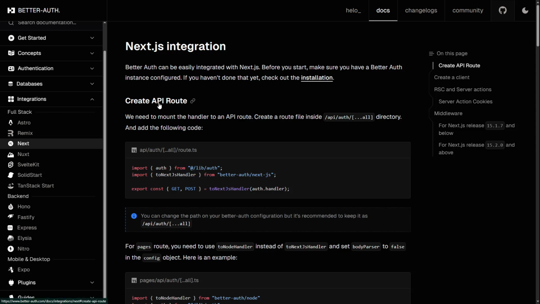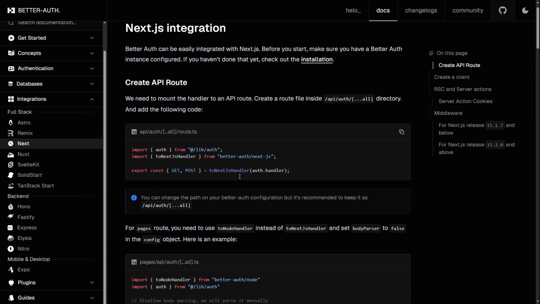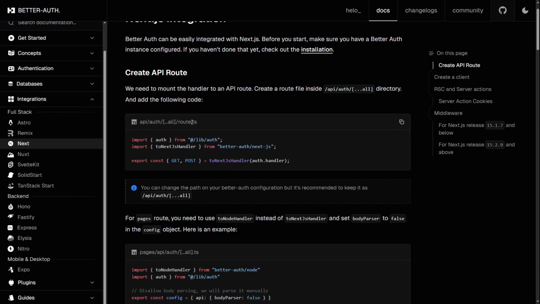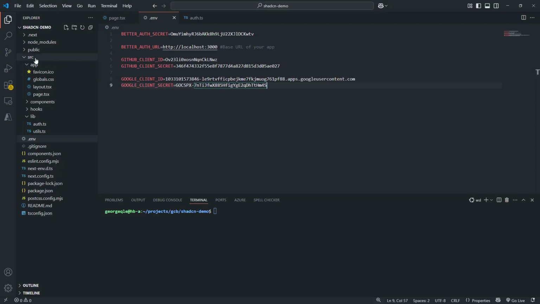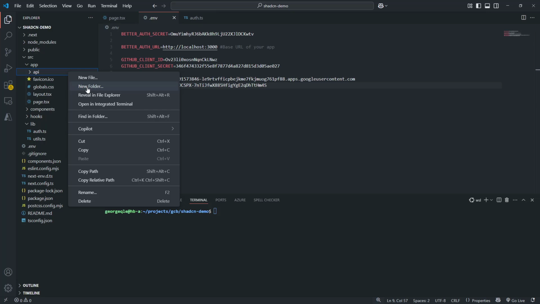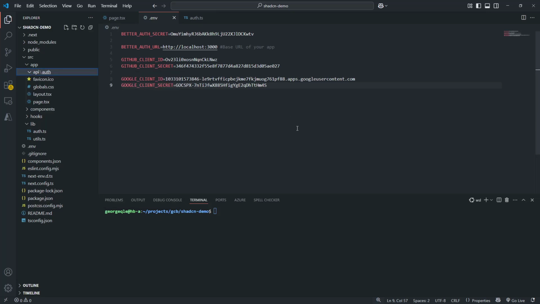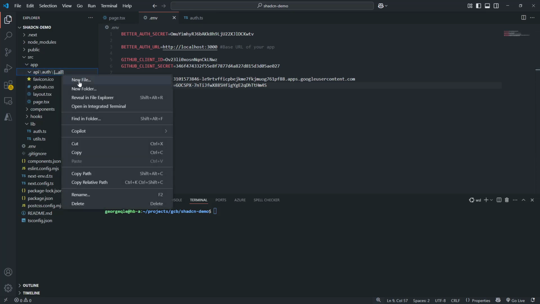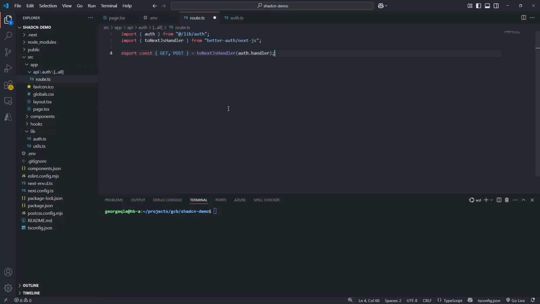So one of the first things here that we have to do is to create an API route to use it with Next.js. So we're going to copy this piece of code and just note this directory path that we have to add in. So where API goes is inside of our app folder here. So source app, we're going to add a new folder, API, and then we're going to create a nested folder inside of there with auth, another folder with a square bracket to catch all here, and then a new file, route.ts, which we can paste in the information that we provided. Here they used @lib/auth, another reason to put your auth in libs.